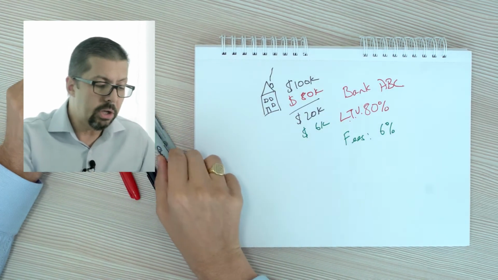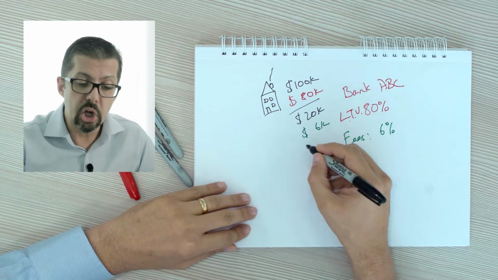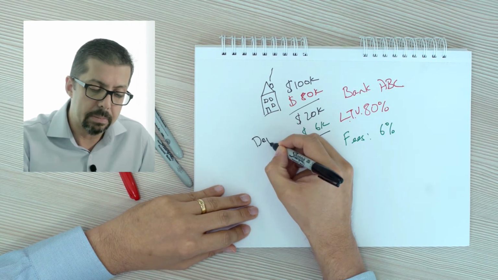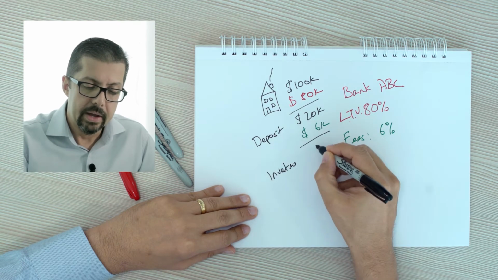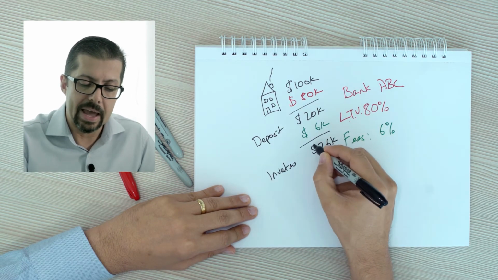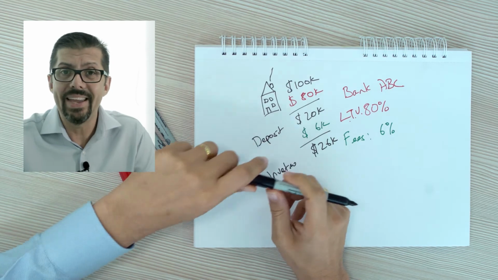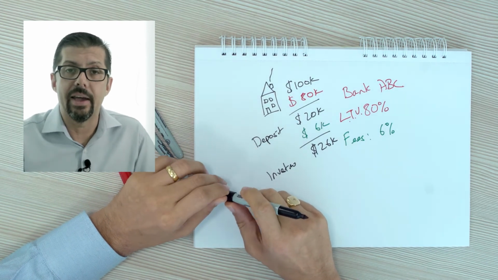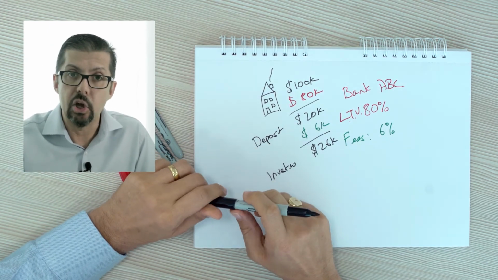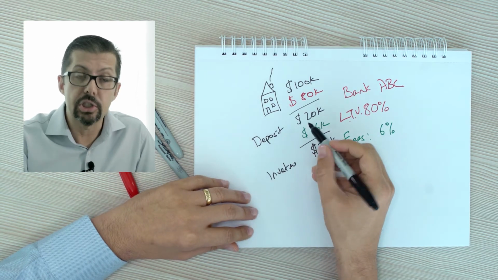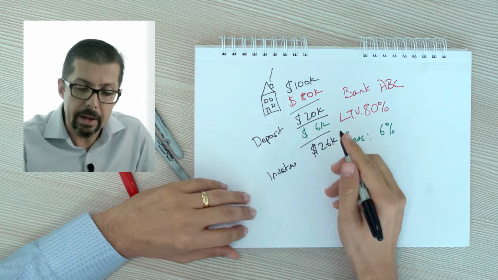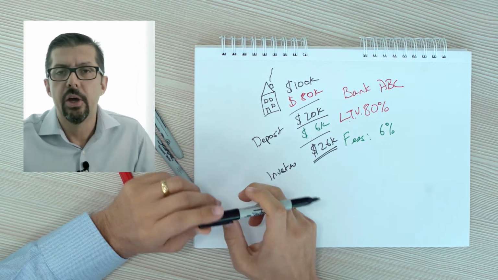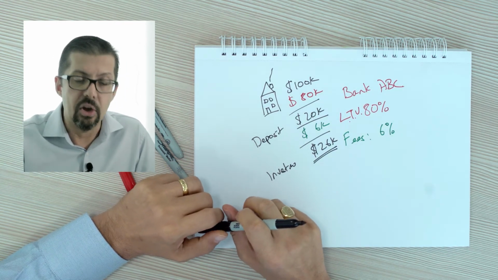So your deposit is going to be $20,000, but your total investment here is going to be $26,000. And that has a big difference in your ROI calculations, working out how much money you're going to make. Sometimes people just look at this cost, our deposit, and calculate their ROI, when really you should be using your investment amount to calculate your ROI.